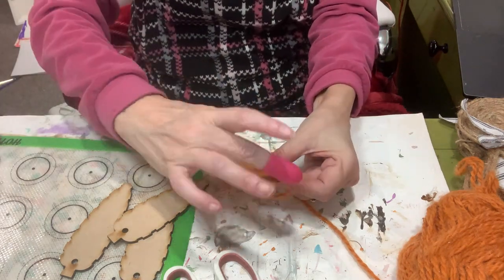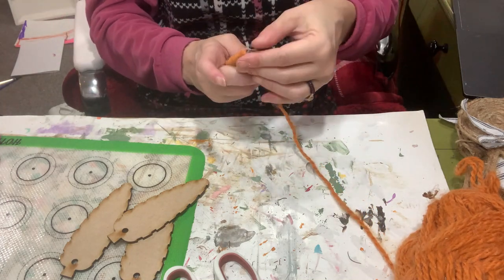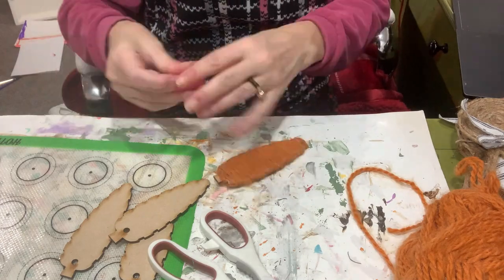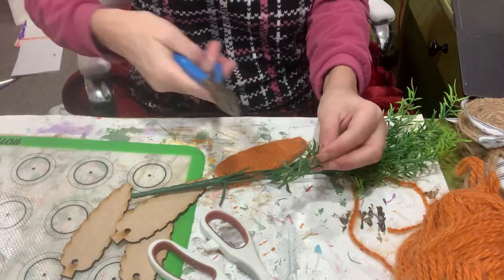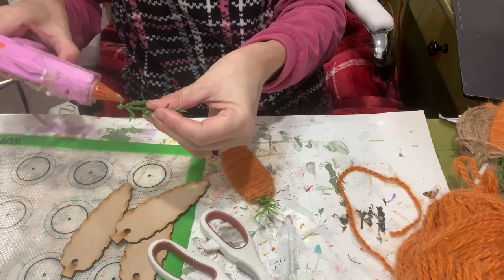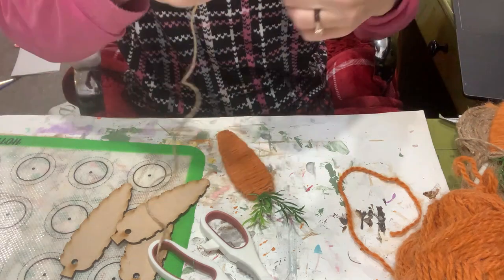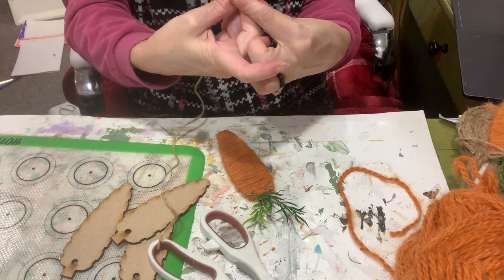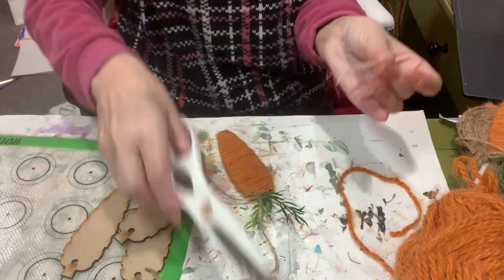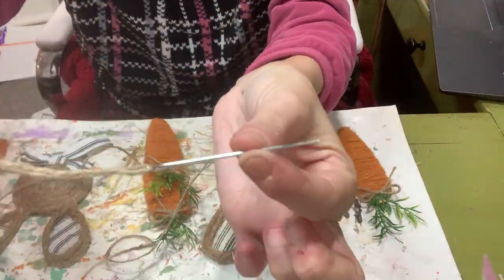And I am, again, going to use the same greenery that we have been using throughout this entire video and all of these DIYs. And I just cut some shorter pieces and hot glue those to the little top of the carrot. These also, as you can see, they have a little hole in them that I put to string the garland through the yarn just to make it a little bit easier for myself. After I stuck that greenery in, I just tied a teeny tiny little bow with some twine and glued that right to the top. And I did that with all 4 of my carrots. And they turned out really, really cute and fun.